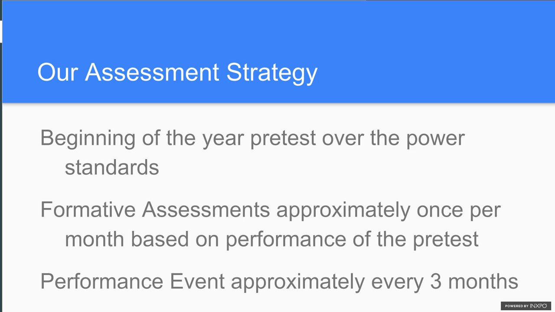When we look at our big picture of our assessment strategy, I talked to you about how Acuity supports our long-term vision and goals with student learning, and now I want to talk to you a little bit about the whole big picture. At the beginning of the year, we pre-test over all the power standards we're going to cover for that year. So we custom build that test, and we know that our students don't know some of that information, but we do know that they know a lot of them, and so we do that to really adjust how we're teaching our kids.